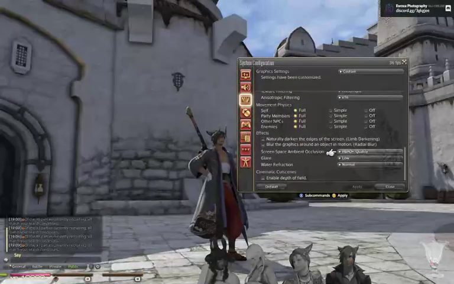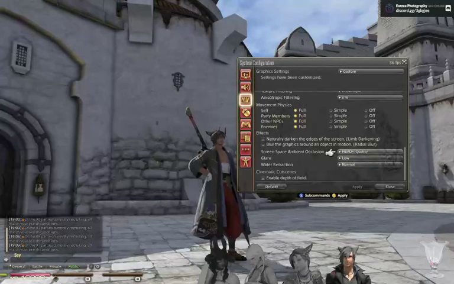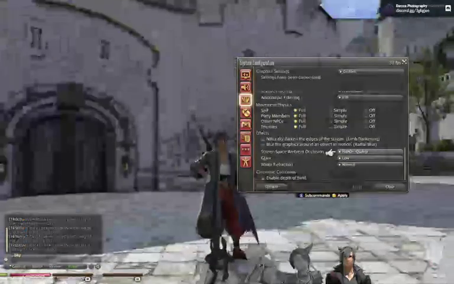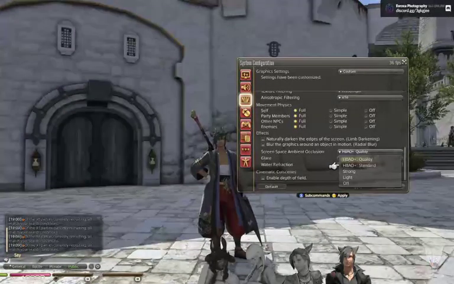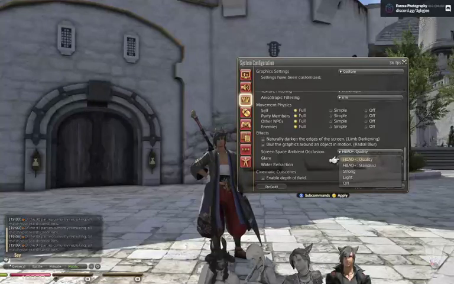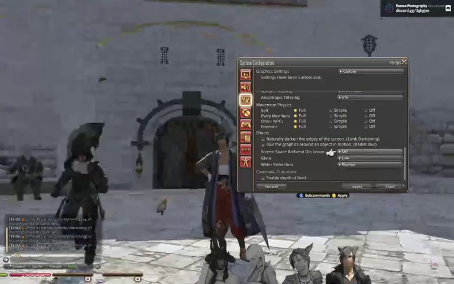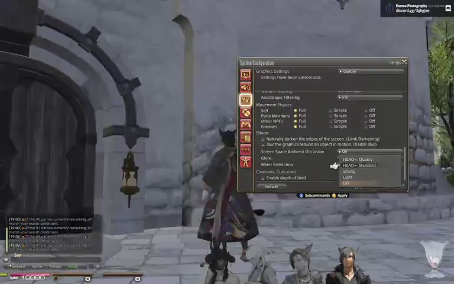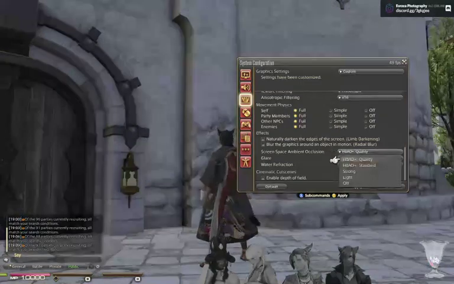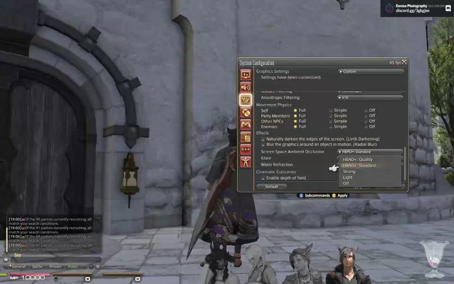Here we are, screen space ambient occlusion. It's basically the same kind of process that we just looked at, but it's part of the Final Fantasy game itself. If you turn that off, or let me actually turn off GShade, you start seeing a bit of the difference, especially in the corners of the building over here. You see that the game itself has its own ambient occlusion. And you can have both if you want.